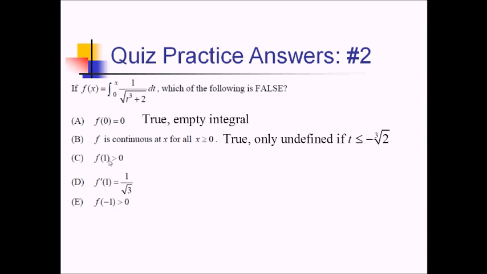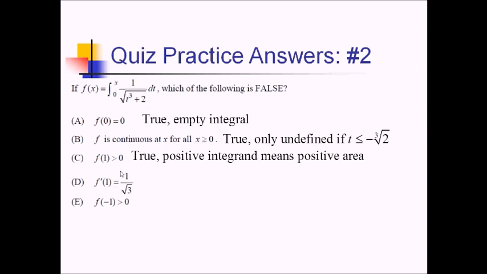Next, f of 1 is greater than 0. So is the integral from 0 to 1 bigger than 0? Is it positive? All this stuff is going to be positive area. Square root can only return positive numbers if it returns anything at all. It could return 0, but again, we don't have the t value that we would need to actually get 0 out of this. So because this is only going to be positive, we're only going to be getting positive area. So going from 0 to 1 is going to give us positive area. So positive integrand means positive area, at least if you're going in the positive direction to the right.